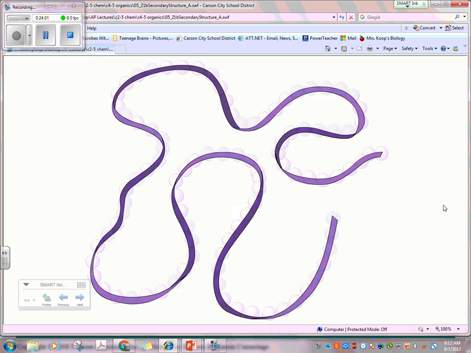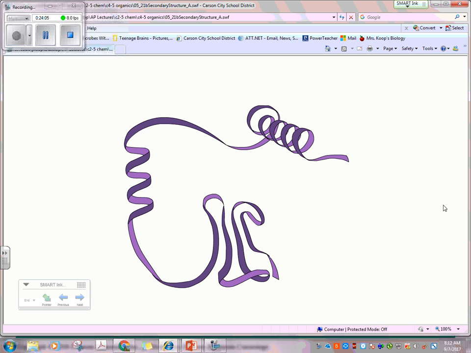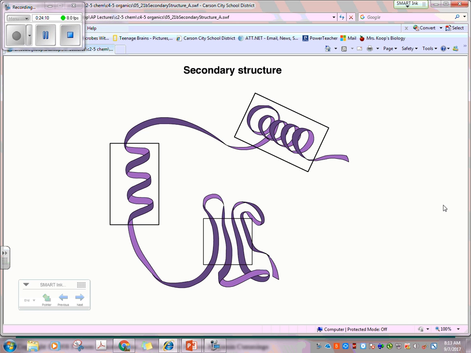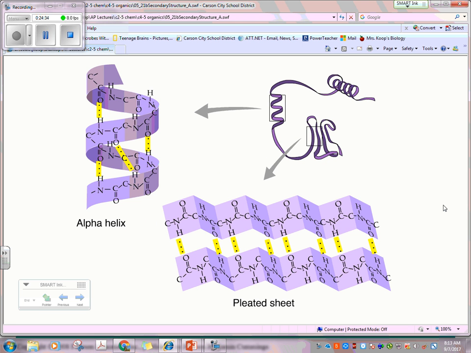In most proteins, parts of the polypeptide chain are coiled or folded, forming twists and corrugations. This is secondary structure. The turns and folds of secondary structure contribute to the protein's overall shape. One kind of secondary structure is the alpha helix, where the chain twists. Another is the pleated sheet, where the chain folds back on itself, or where 2 regions of the chain lie parallel to one another. Secondary structure results from hydrogen bonding between atoms along the polypeptide backbone. Oxygen and nitrogen atoms along the backbone are highly electronegative, giving them partial negative charges and leaving nearby hydrogen atoms with partial positive charges. These negatively and positively charged atoms are attracted to one another at regular intervals along the chain, causing parts of the protein to twist or fold back upon itself.